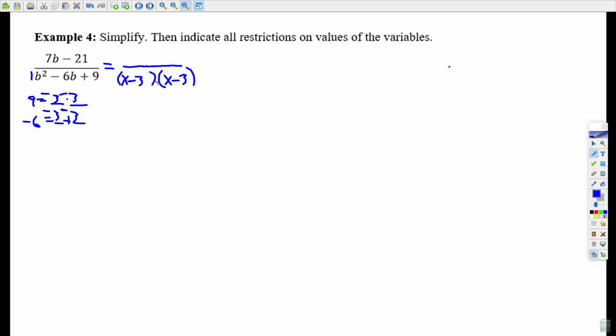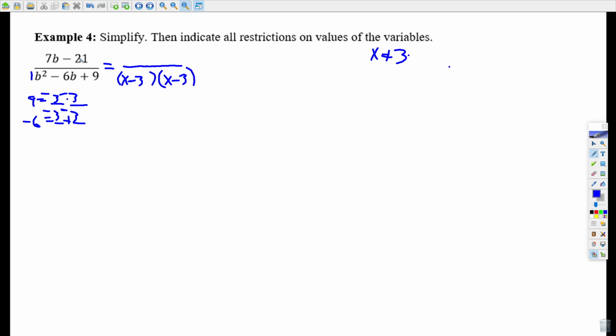So now we can look at this and say what are the restrictions. So I'll go off to the side here. X cannot be equal to what? Now it's much easier, right? What could you plug in there to make it 0? That would probably be 3, because 3 minus 3 is 0. Same thing happens over here, right? If you plug in 3 on this side, 3 minus 3 is 0. So that makes the whole entire thing 0. So if we had 3, that would be bad. Not so obvious to look at this and know it's 3. This way it looks a little easier.